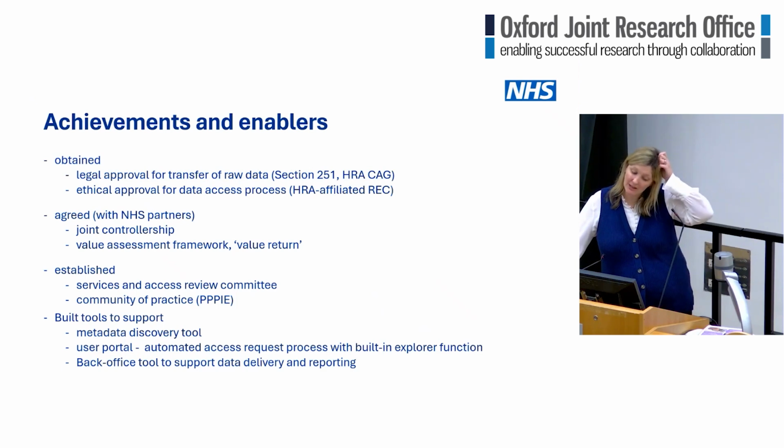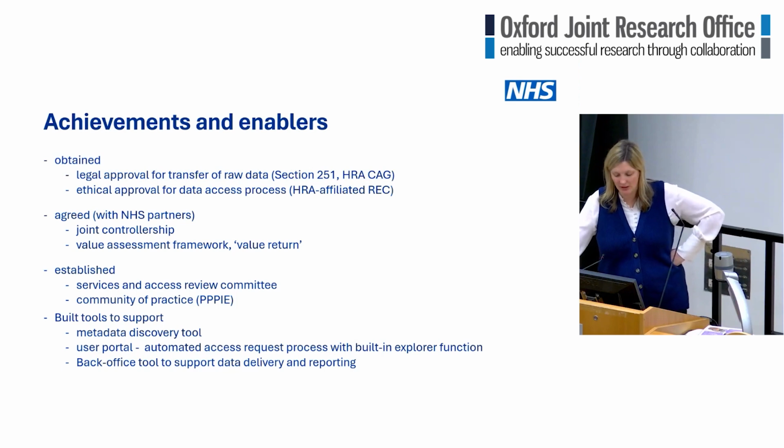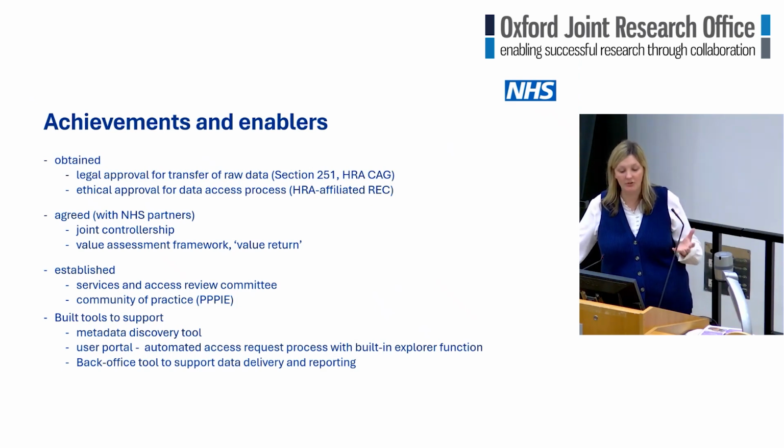We have a data access committee. Our data access committee is called the SARC, the Services and Access Review Committee. It's got 30% lay members on it. It has experts from a health perspective as well as from a data perspective. They are working at the moment to develop approaches to be able to approve data requests as quickly as possible. So at the moment, we're just working on understanding exactly how little information they require in order to move through, rather than the situation that we often see with DACs where they are essentially swamped with information, research protocols that they don't necessarily have the capability always to be able to look at and review without expert support.